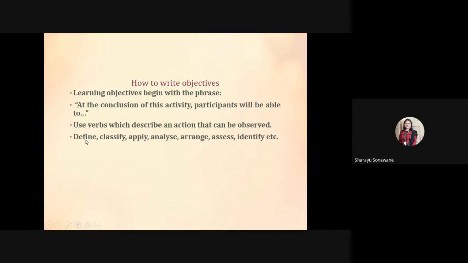You can use the infinitive form of the verb while writing the objectives. For example, to define, to classify, to apply, to analyze, to arrange, to assess, to identify. So according to your purpose and your content, you can use one of these verbs.